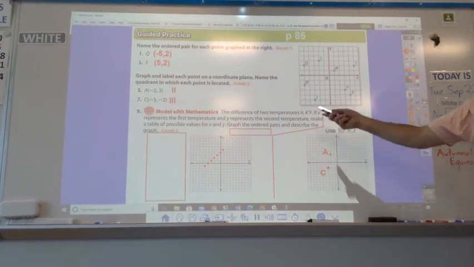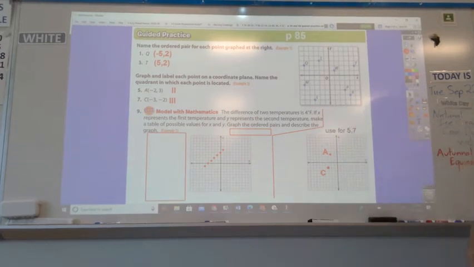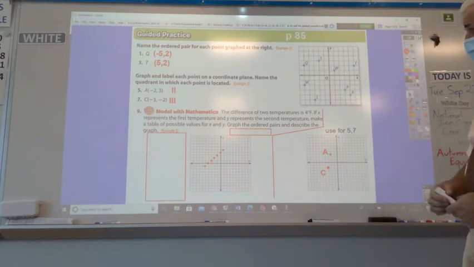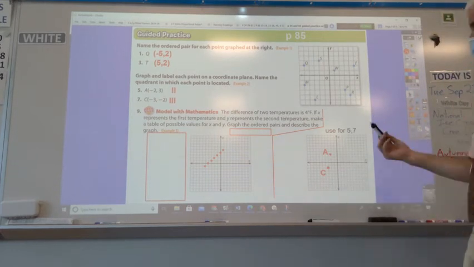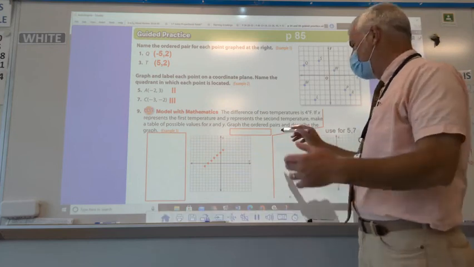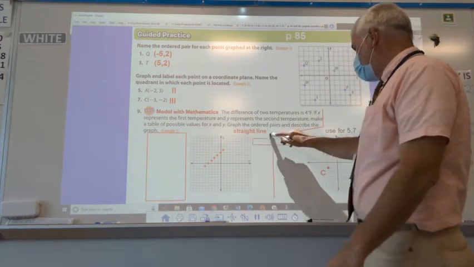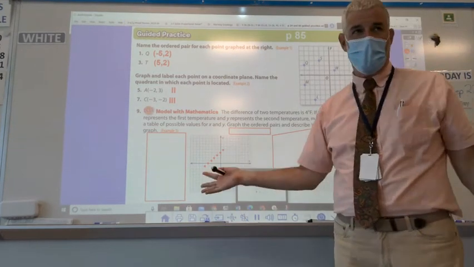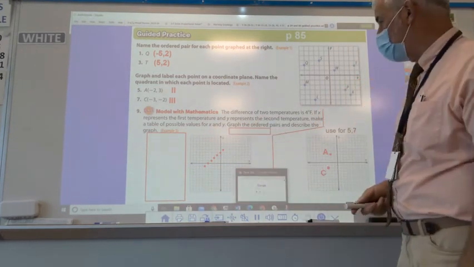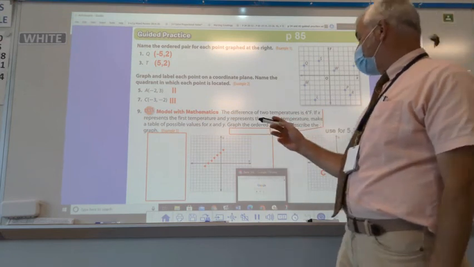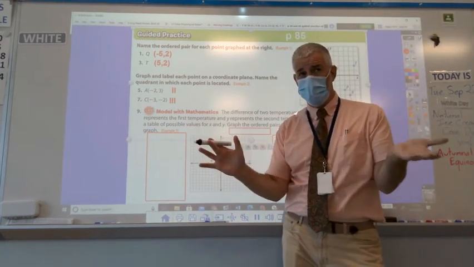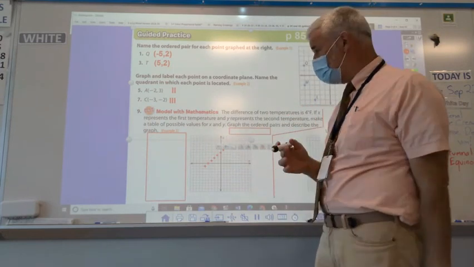All right, now here's the one that I complained about in the video, right? That they make this a real world graph, but it's not really a real world situation. The difference of two temperatures is 4 degrees Fahrenheit. It's not really even a real world graph. They're really just trying to make you graph positive and negative numbers. Okay, but making the table is a little bit of a challenge here. This is really a topic for a later on unit. We'll talk about this a lot more in functions.